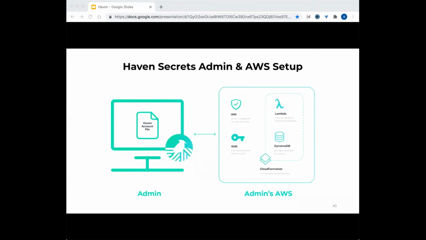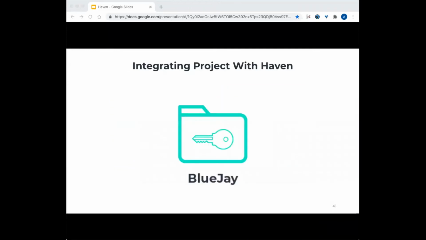You'll be able to add project secrets to your AWS account through Haven. Now, what does that mean? There's no external Haven server with your secrets. Your AWS account is the single centralized storage. Haven also takes care of the process of ensuring that your secrets are encrypted in transit, as well as when they are stored at rest in your AWS account. In this scenario, since you're working on a solo project, this might not seem like a big deal, but it will come into play later in other scenarios.